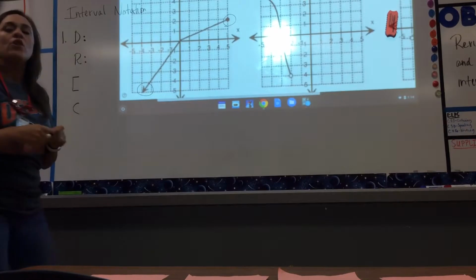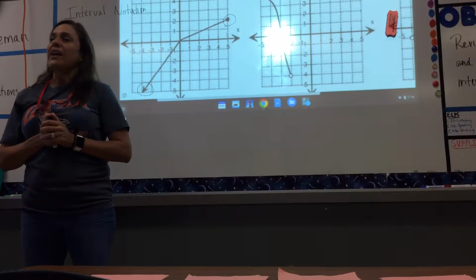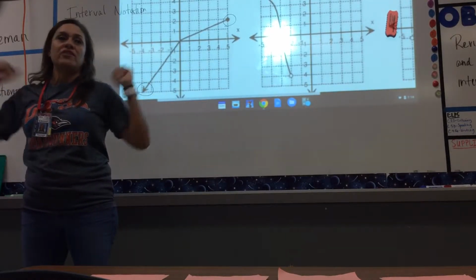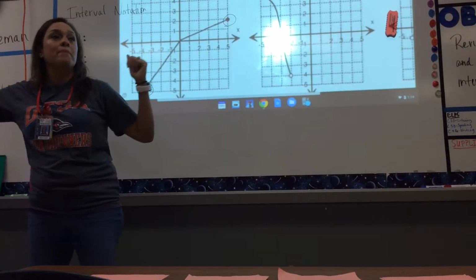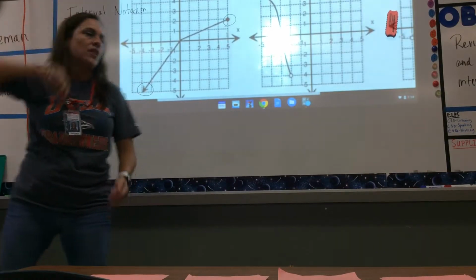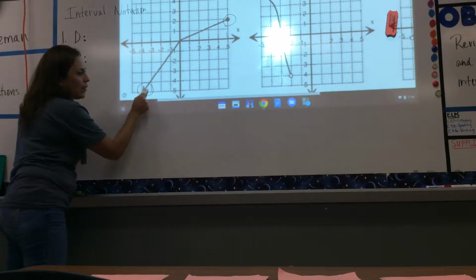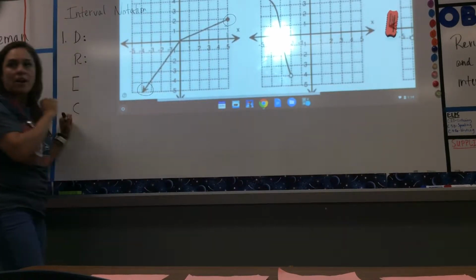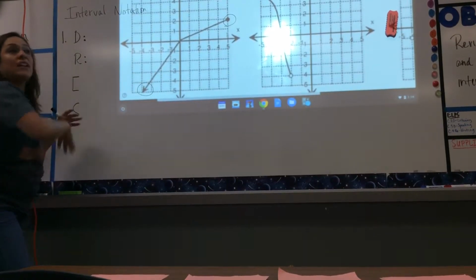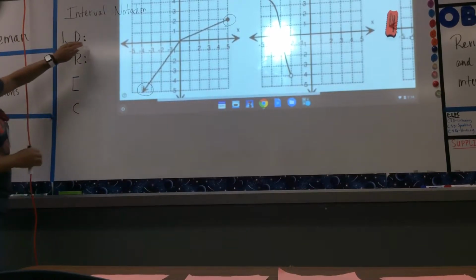Now, domain goes from where to where? Point A to point B. Okay. Does it go from left to right, or does it go from right to left? Left to right. It goes from negative to positive. Same thing with the range, from negative to positive. So now we're going to look at the domain for this graph right here. When I have an arrow at the end, what is that telling me about the graph? It's going to keep going, okay? And when something keeps on going and it never stops, what is that called in math? Infinity, okay. So let's look at domain.